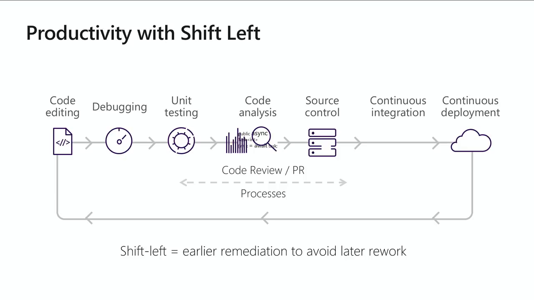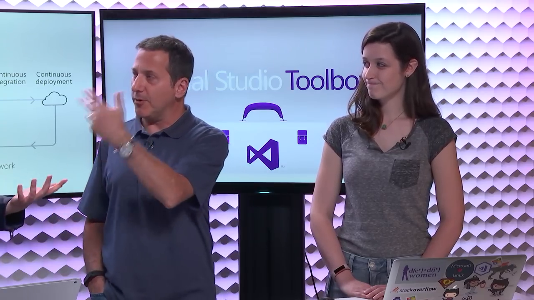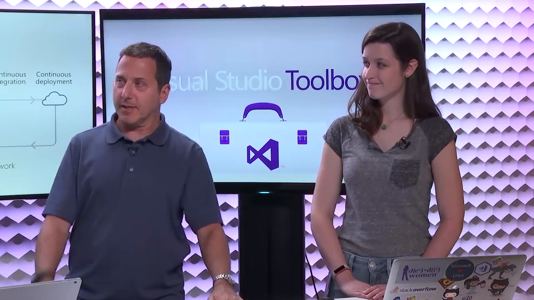So what we're aiming to do is to bring more of those processes as early in the process as possible. That's what we mean by left. They happen earlier in the development process so that you can find and remedy issues much, much quicker. Right. Much more quickly. So one of the things that we've been working on is bringing PR experiences directly into Visual Studio. That would be nice. That would be cool. Because today you can start the process, but then you have to leave Visual Studio and go over to some web portal, the SDS or GitHub or wherever you're going.